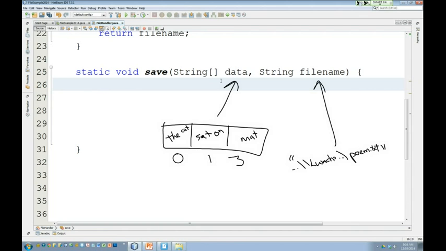So we have everything we need to save this. We have the entire path, the first, middle, and last name, and we have all the data that we actually want to write into that file. We have everything we need to get going here. So let's do that. Let's get going.